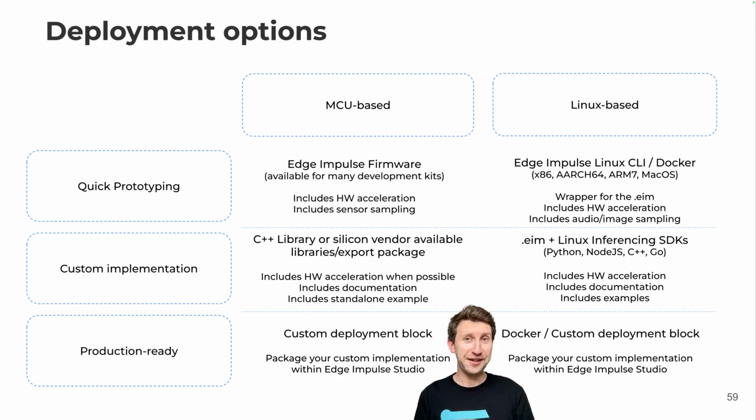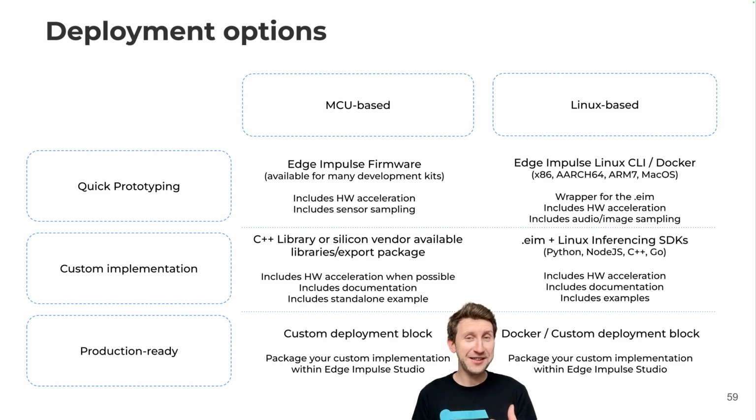And then if you're happy with your integration and you're ready to deploy and launch your edge AI models to the market, usually one good option is to use the custom deployment blocks. So you can package everything together, and the output of Edge Impulse will be either a binary or a package that you can integrate in your fleet management system. That's available both for Linux-based applications and for MCU-based ones. And on Linux, you can also use Docker, which is usually a good process to run containerized workloads. This is cool, and that's only the deployment options.